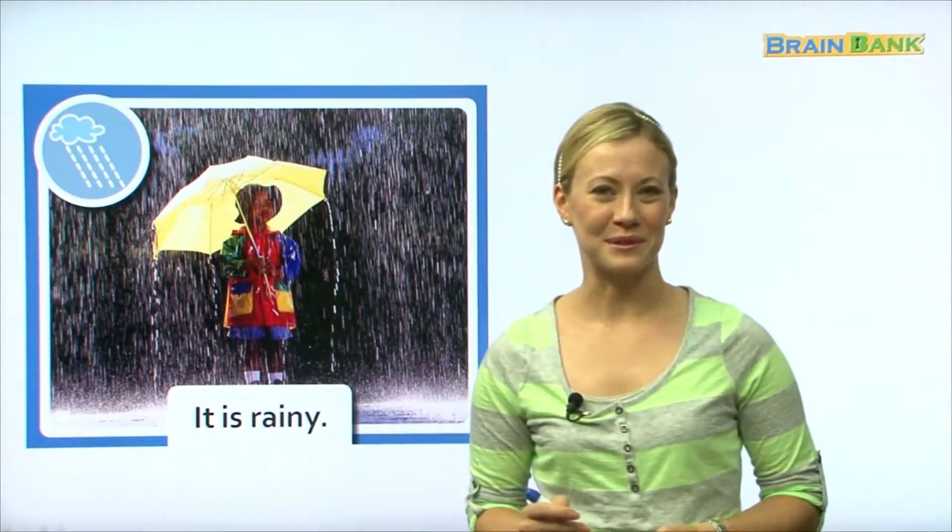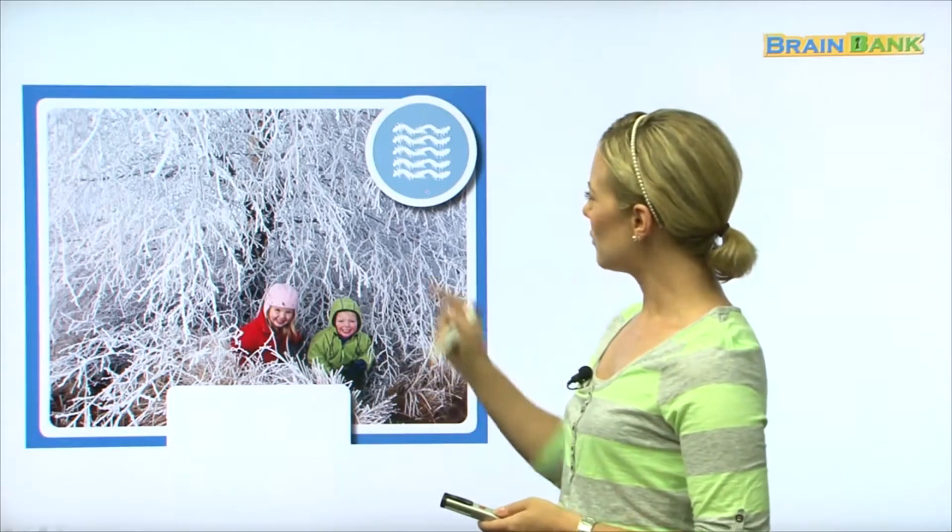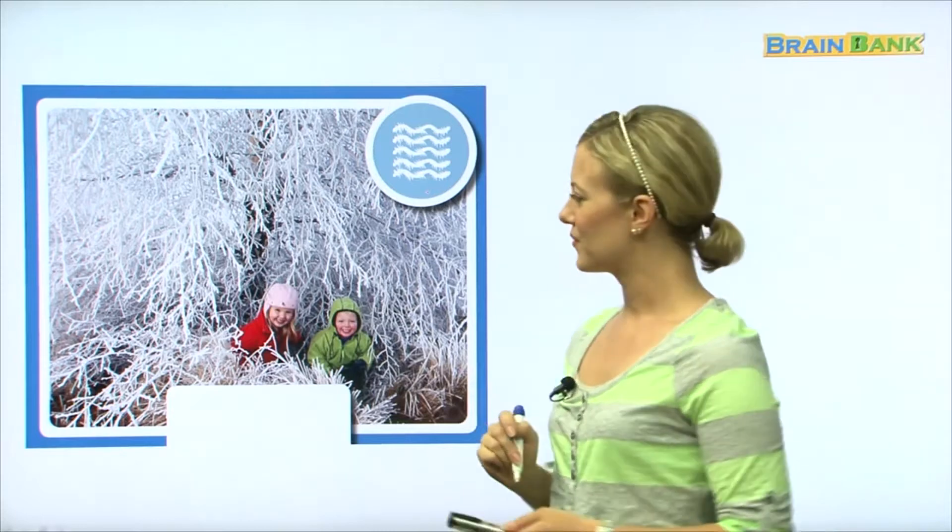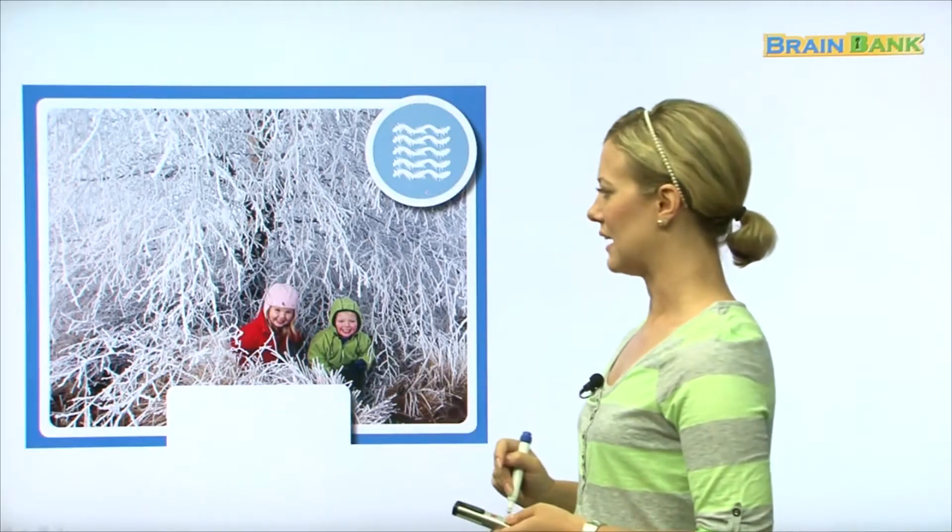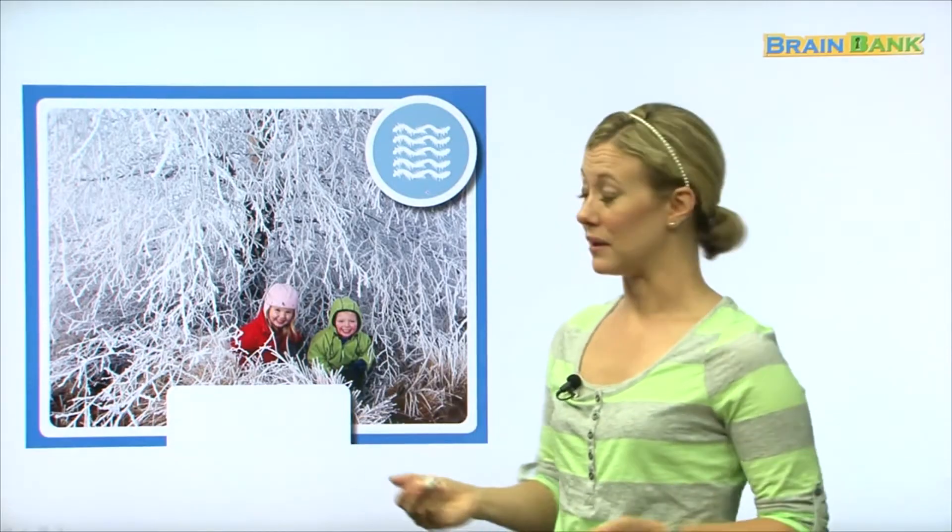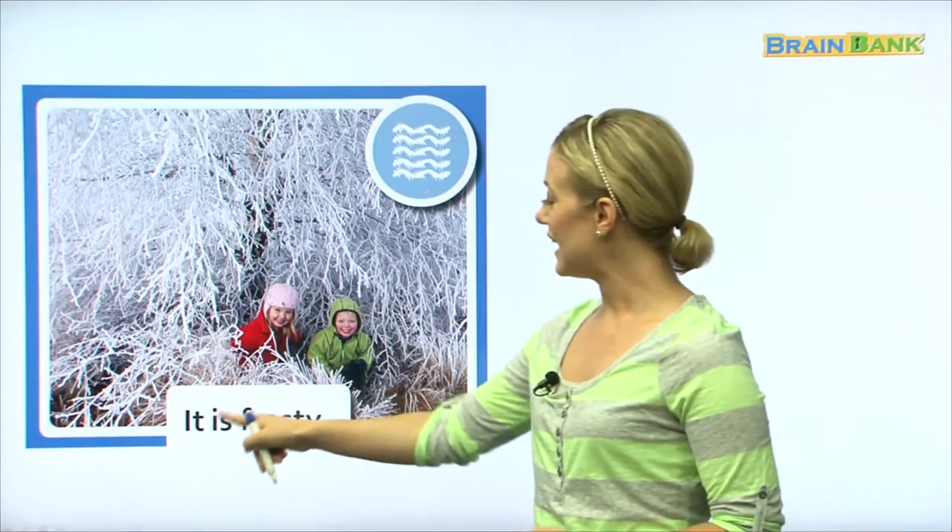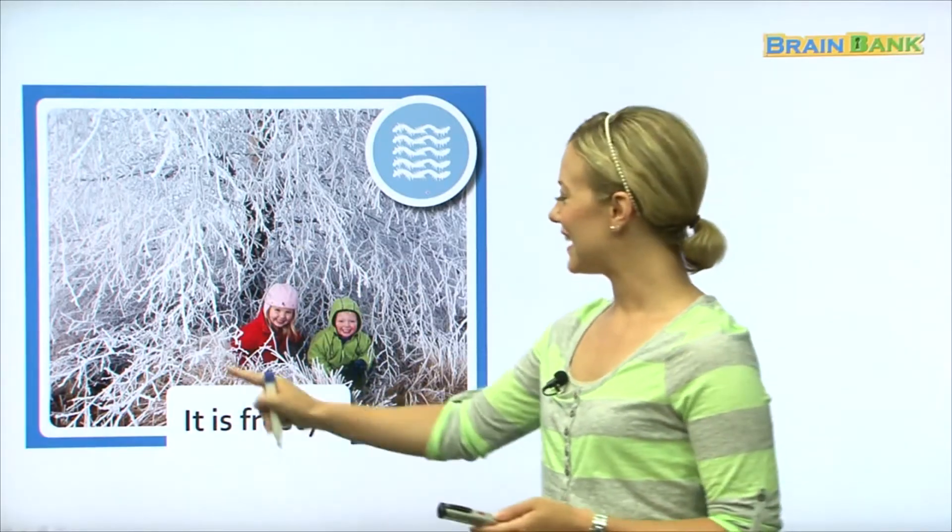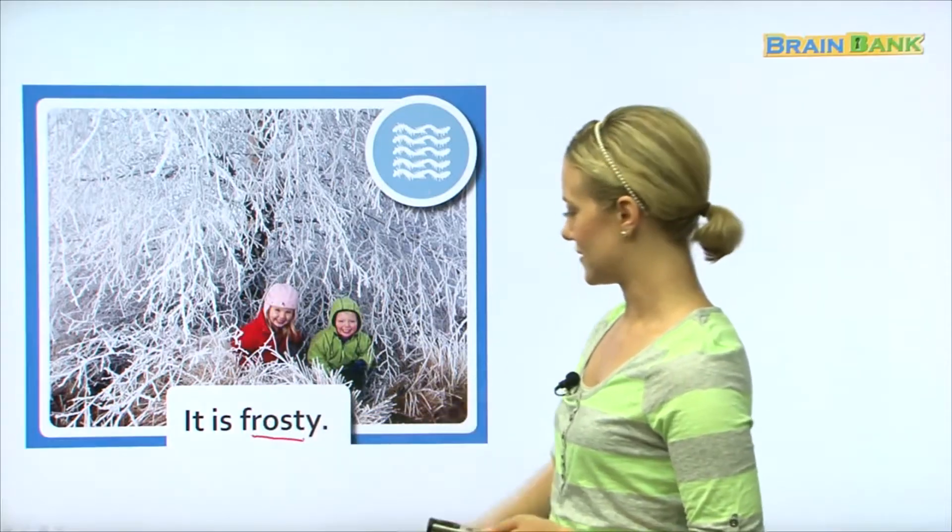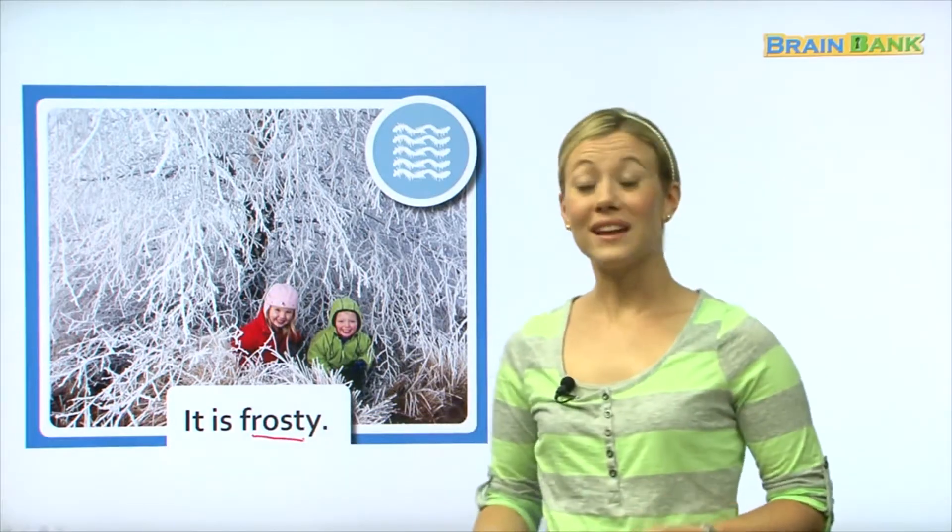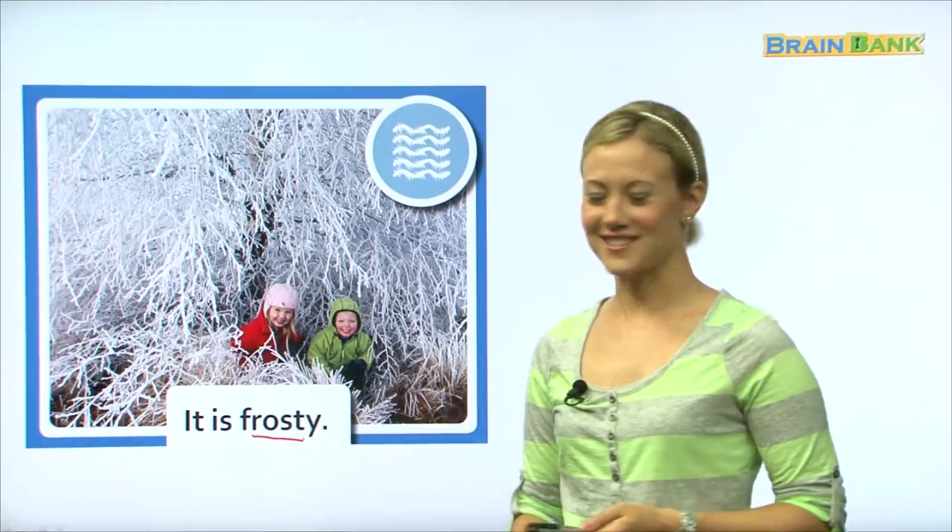So next, this is interesting. Does anyone know what kind of weather this is? Is it snowing? Do we see snow falling? No, I don't see snow falling. It looks like it already snowed. So when the trees look white like this we can say it is frosty. Yes, this is called frost. And basically when it snows and it sticks to the trees and freezes on the trees we can call that frost. Very good.